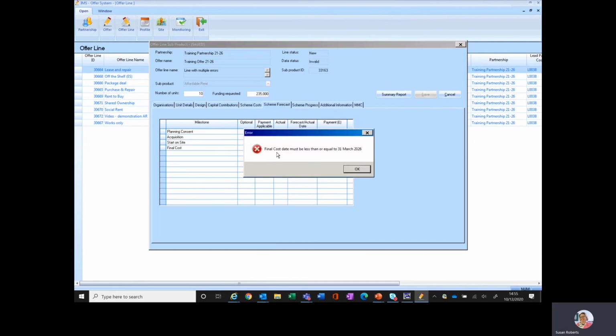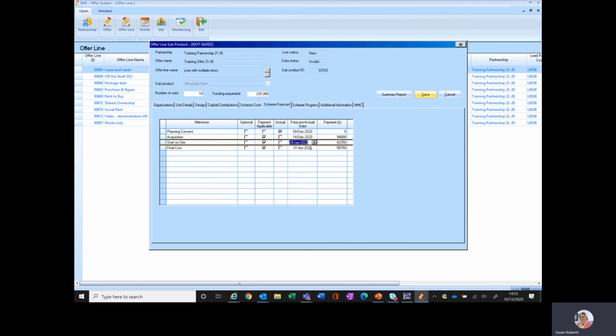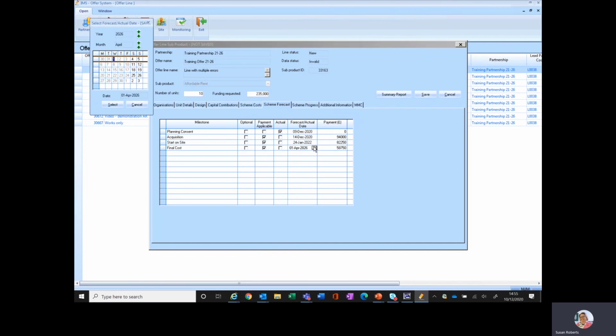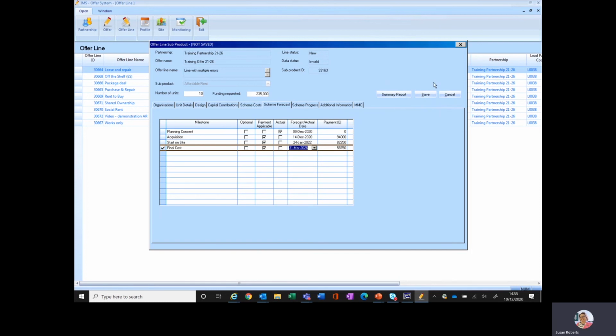Okay, final cost date must be less than or equal to 31st of March 2026. What I've done here is I've hit the long stop date for the program. So let's change that to the 31st of March 2026. And then click on the save button.